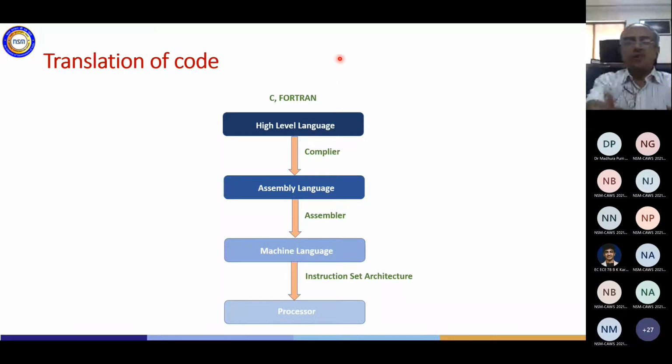So if you are studying processor architecture very seriously, then you should understand the implications of instruction set architecture. Instruction set architecture is the interface through which a program interacts with the processor. As the name suggests, the first two words are instruction set. So it has a set of instructions. That's very simple to understand.